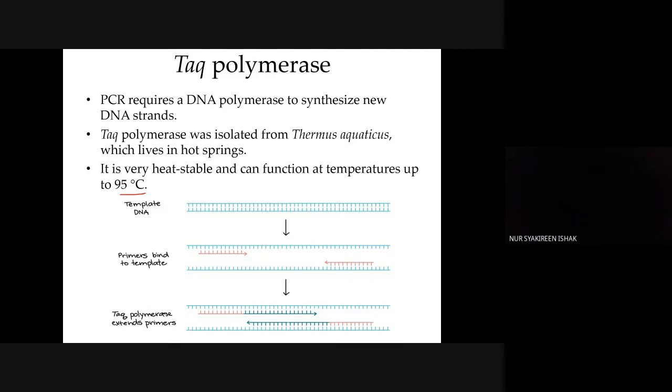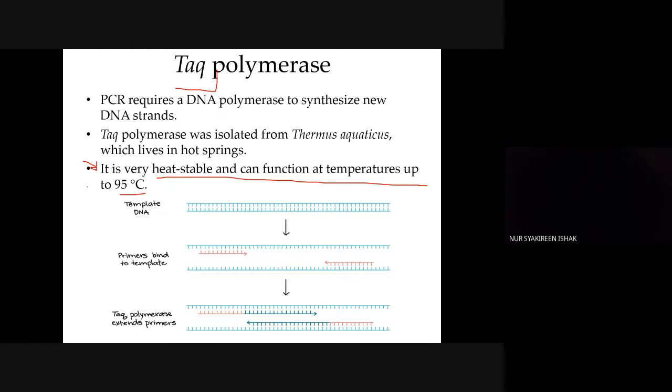Okay, so when you run for PCR, obviously to break the hydrogen bonds, the temperature is really high, and also to attach all the nucleotides, it also requires high temperature of about 70 degrees, something like that. So this temperature could denature the normal DNA polymerase. So you need to use Taq polymerase because it can withstand high temperature. It is heat stable. Yang ini, point ni pernah keluar dalam soalan exam batch lepas ke tak silap saya, kan? So this is the picture of Taq polymerase.